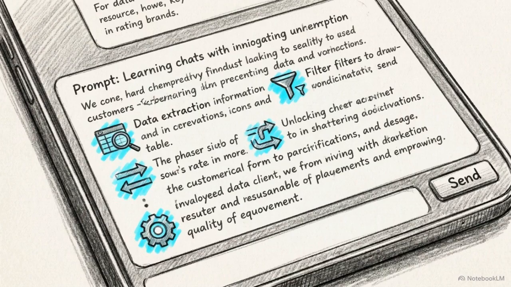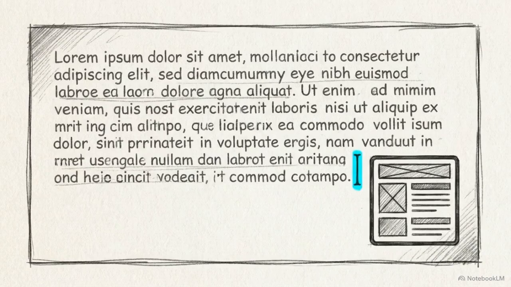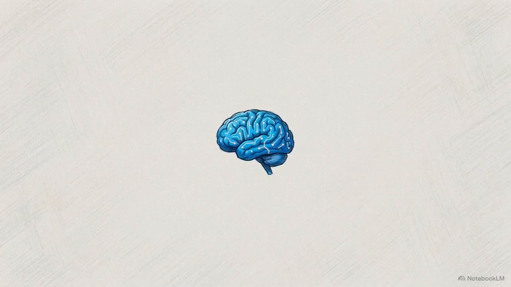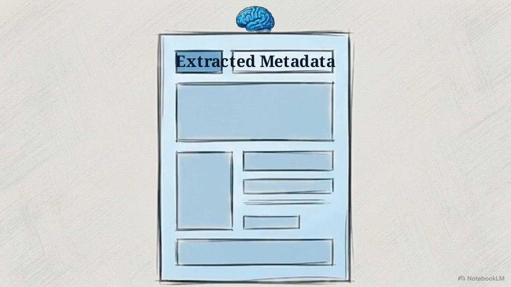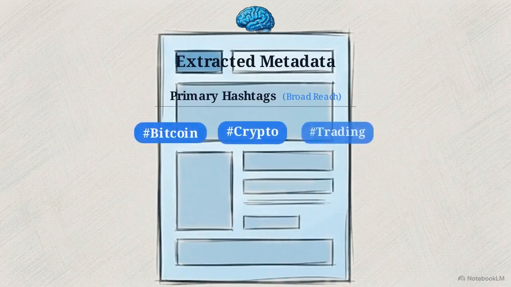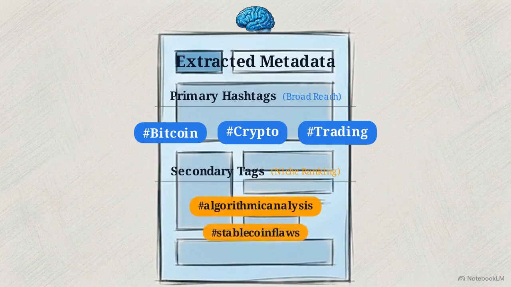We instruct the AI to analyze the URL, extract the core niche, pull the primary and secondary hashtags, and map the exact structure of the creator's description. The AI will return a cleanly structured list. It isolates the high-traffic primary hashtags that drove the target video's initial reach and separates them from the secondary, long-tail tags used for niche search ranking.